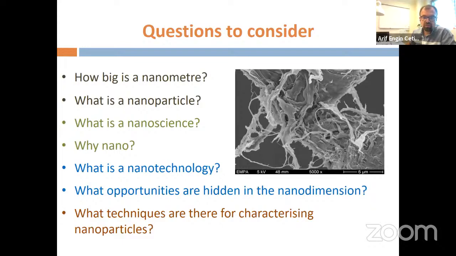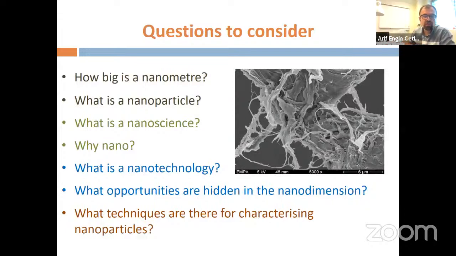There are some questions to be considered here. What are the dimensions of a nanometer? What does a nanometer correspond to in terms of size? What is a nanoparticle? What is nanoscience?